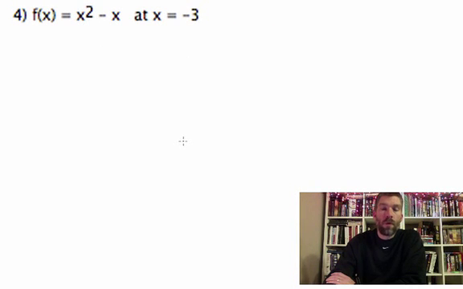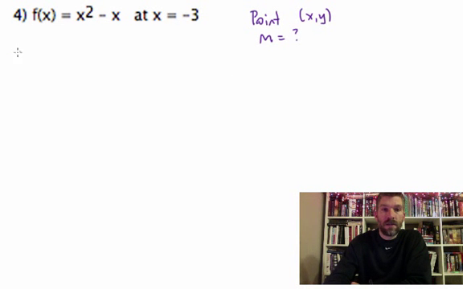Alright, with this problem what we want to do is we want to find the tangent line of x squared minus x at the point x equals -3. And in order to find a tangent line, any equation for any line, you need a point, and we need that point to be an xy for us, and you need a slope. And right now all we know is the x-coordinate is -3. We have nothing else. Well, to find that equation of a tangent line, what we're going to do is we're going to take the derivative.